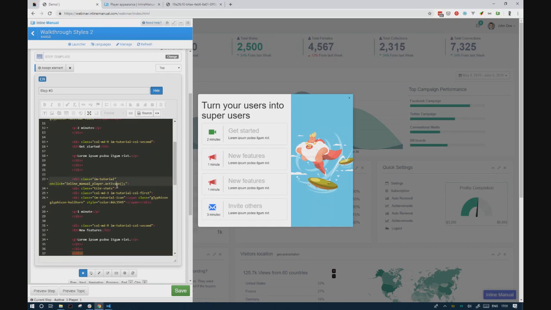And what you can notice here is that there's this on-click option, which is on one of these, and it allows you to link to a specific topic. So for example, there's this inline manual player activate, and then I can put there, let's say, 1, 2, 3, 4, 5, 6, which will launch a topic with ID 1, 2, 3, 4, 5, 6.